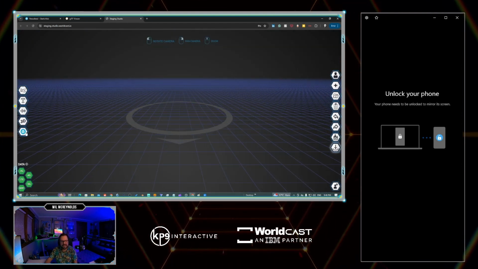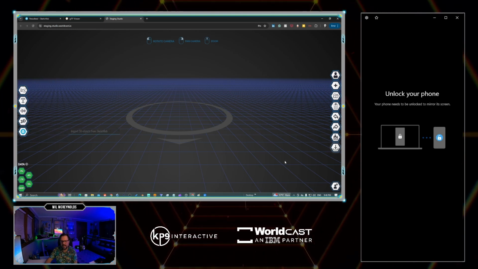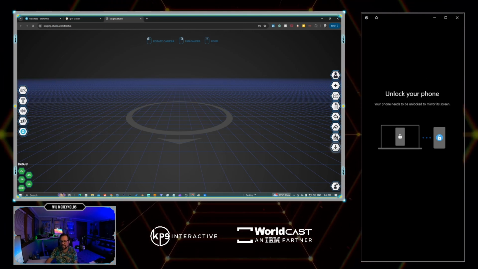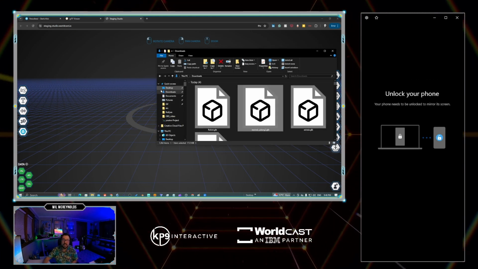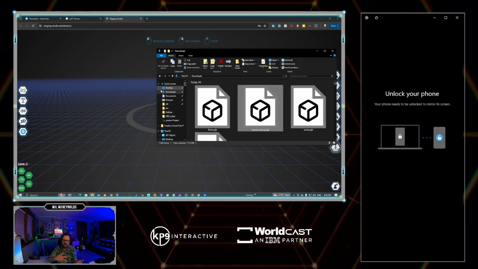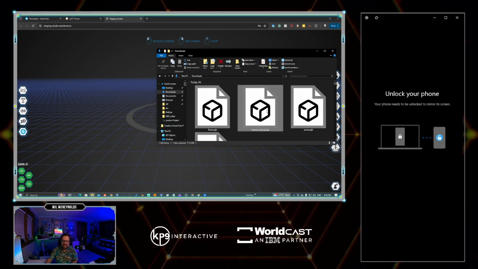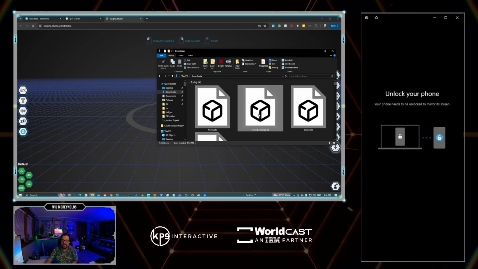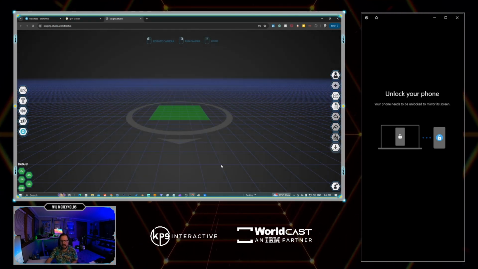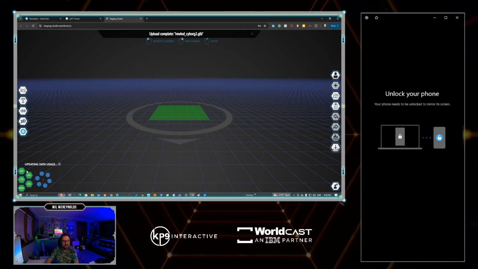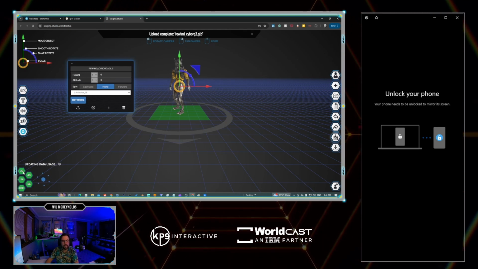There we go. Now I could go to Sketchfab and grab a model from there, but what happens with Sketchfab is it adds a lot of content behind the scenes, so you can't see how big the model is if you're grabbing from Sketchfab. In this case, I have a model here, and it's 17 megabytes. So we're going to drag it into the scene. What it will do right now is compress the model and make it a smaller file size for us.